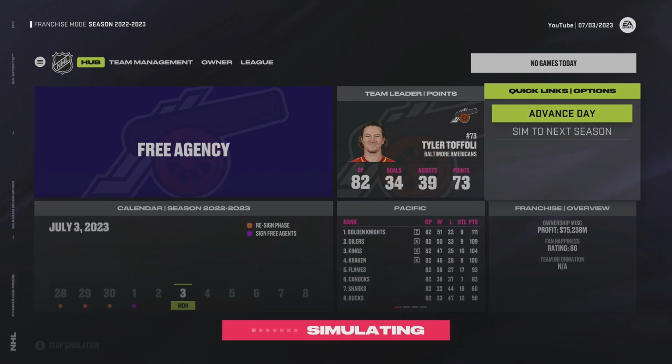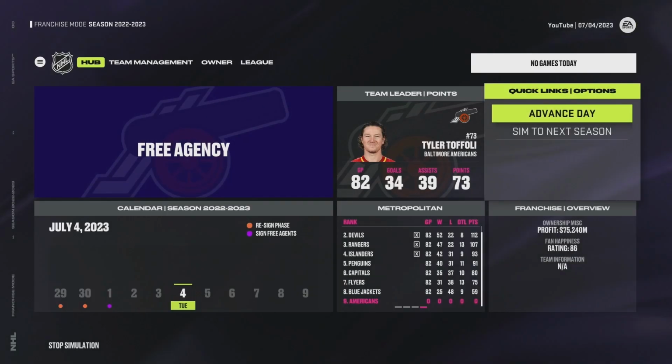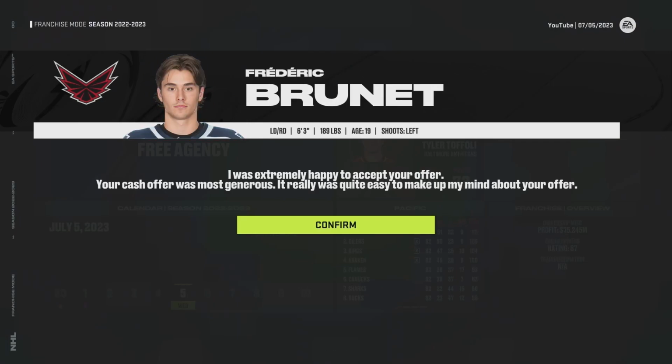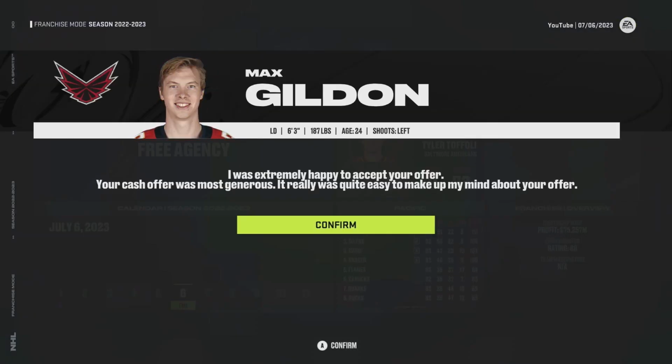Lelouf, Hutan, and oh man, they want O'Brien and Zadorov for soup. No, thank you. I would give you those two guys for an actual can of soup before I took Jack Campbell. Oh, that sounded so mean. He's such a nice person, apparently.